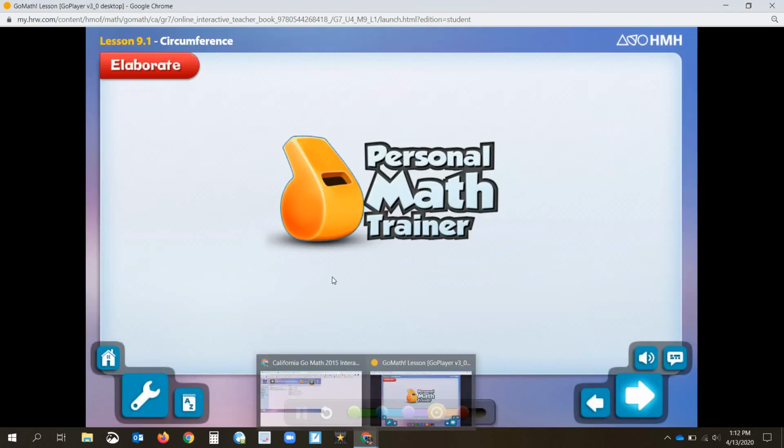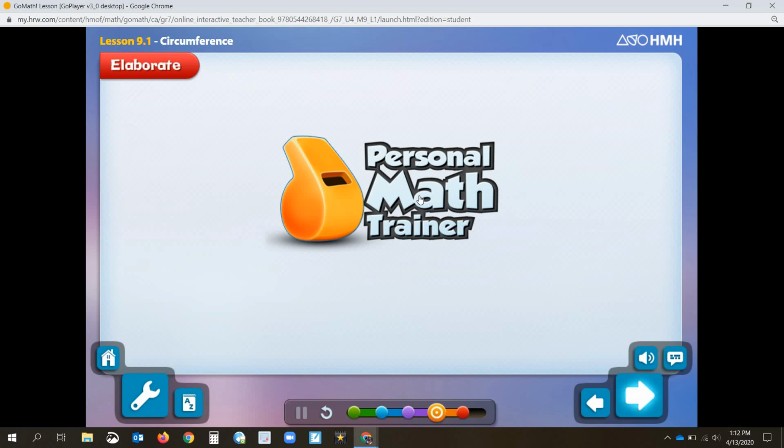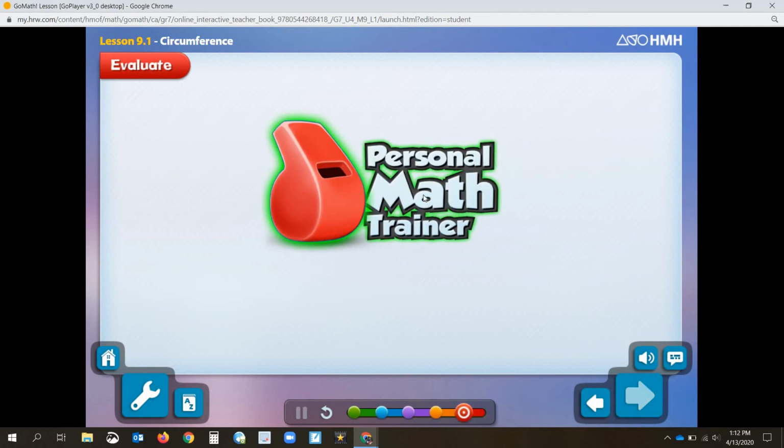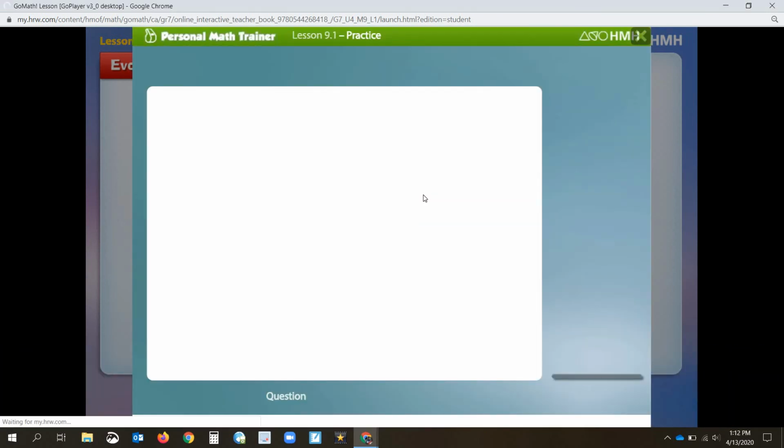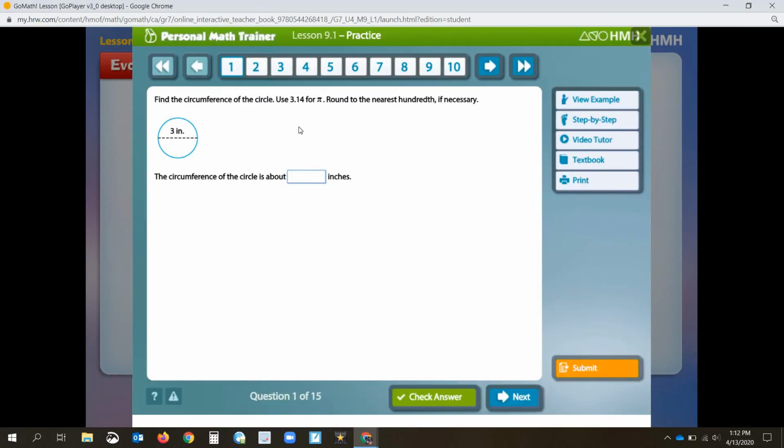All right, so the orange right there is going to be the personal math trainer for the practice examples as you work through, and then the red. Now try your homework on your own with the personal math trainer. So the red is where we were earlier when we were in the other edition, right? We went to question number 3. Do you remember? And it gave us a radius, but you notice the radius it gave us is different. All right, so again, these problems do not correspond exactly to what's in the book.